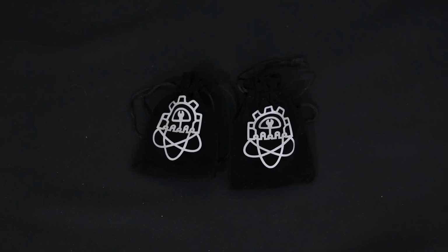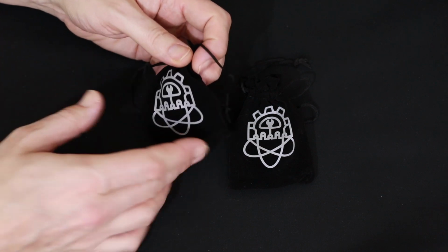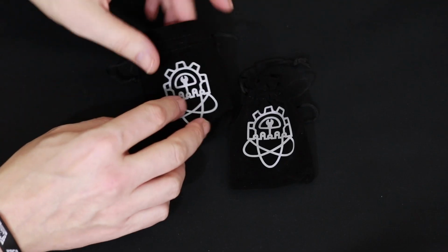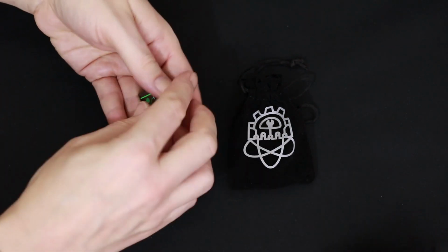So he took his design to a company called IDICBeer, who had a look at the design and came back with feedback that his design just wouldn't work very well in plastic, that he'd need to use metal. So these dice here are based on zinc alloy, they're metal based, and as far as we're aware, they're the only edge-to-edge metal circuit dice in production. Now Nick inspects each and every dice, so when you receive them you know they'll be in pristine condition, unlike some other dice that we know about. Games Workshop, you suck. Okay, so with all that said, let's have a look at these cool Necron dice.